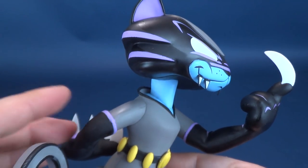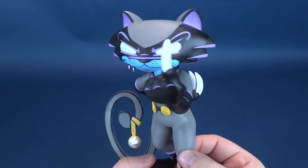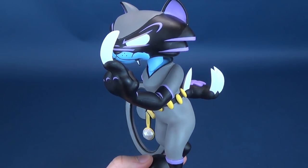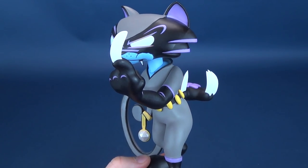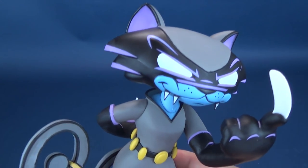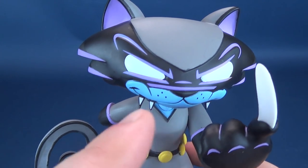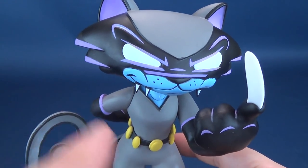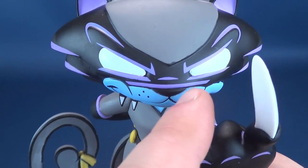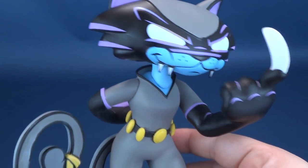Any of the areas that normally would be given a bold black treatment on a black figure or black component parts to this figure of Catwoman, they've swapped out the black and brought in a bold purple. Loving that. The purple is making its way around the eye area, kind of giving a sinister, plot-scheming stare, if you will. And there's also little purple areas around the snout, on the sides. I really like that a lot.